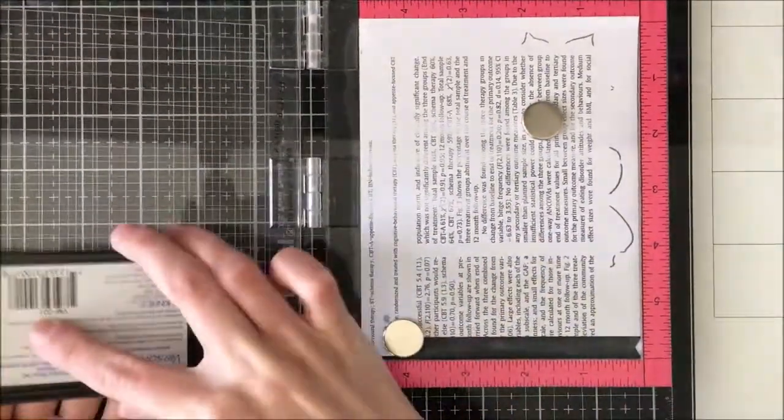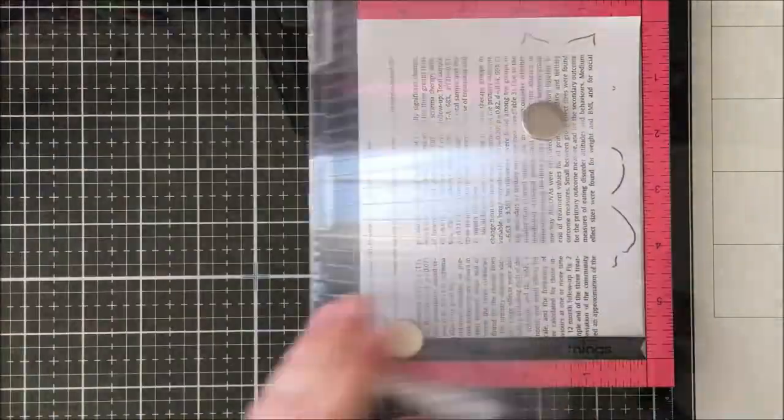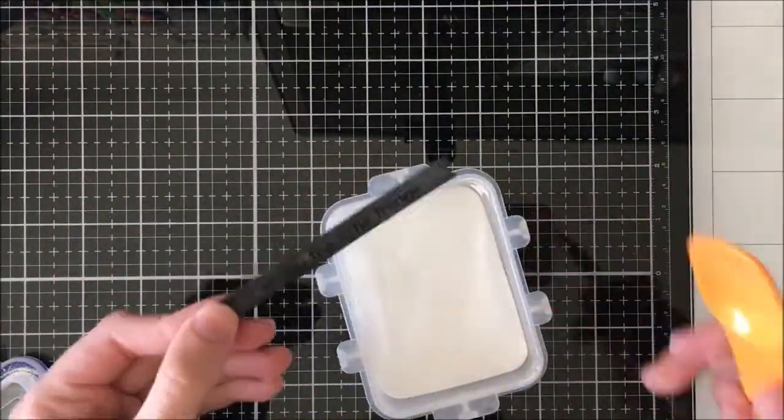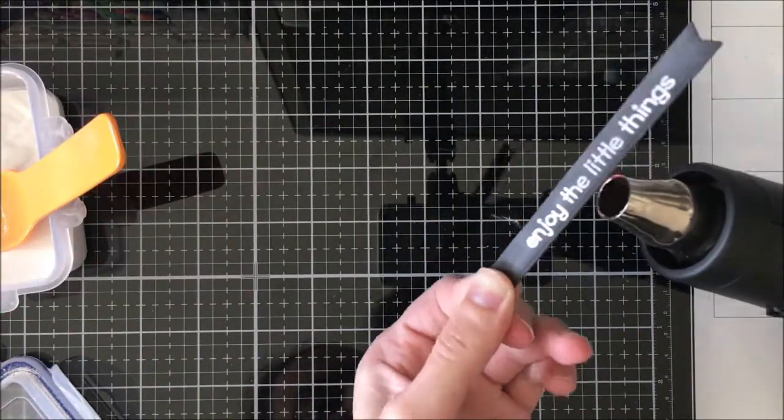I'm using my anti-static tool and some Versamark ink to stamp down my sentiment because I am going to white heat emboss this. And I find with my white heat embossing, it can sometimes be a bit blotchy and things like that. What I've been doing lately is heating it from behind, and I seem to get a better look when I do that, so that might be something worth trying.